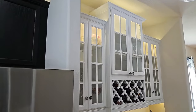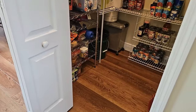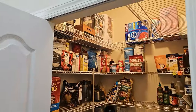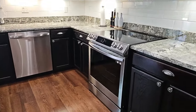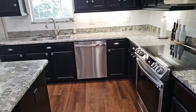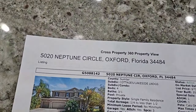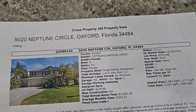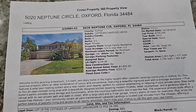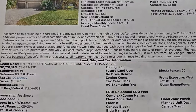This home has a lot of features, including a butler's pantry with white cabinets and a pantry area with wire rack shelves. It has an electric stove. The specification sheet shows this home is located at 5020 Neptune Circle in Oxford, Florida. List price is $700,000 — four bedrooms, three bathrooms. Feel free to pause the video for more information.